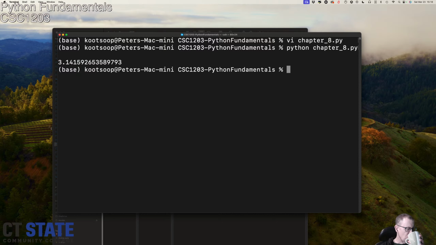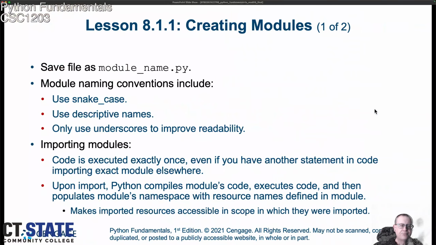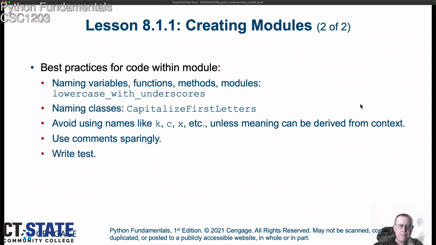So the key piece as far as modules are concerned is that in order to get access to the math module, I need to import it into my chapter_8.py file. This is all stuff you probably should know.